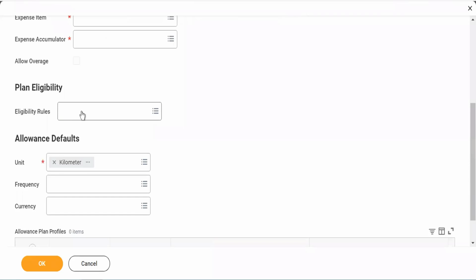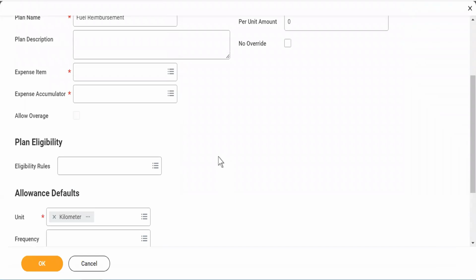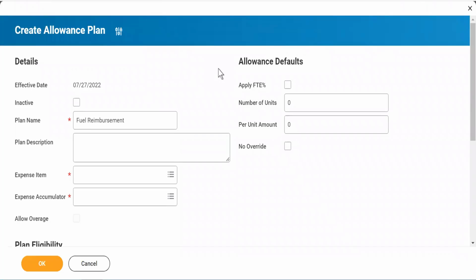Here, you can add your eligibility rule because not every employee gets the fuel reimbursement. If you are on such a level like director or senior manager or senior director, then you can claim it. So in that case, you can put this as an eligibility rule. But again, this is not part of your package, guys. Don't try to mix it. Don't try to put it in any package whenever you create one. And you will give this to your full-time employees. You will not give it to your contractors for sure.